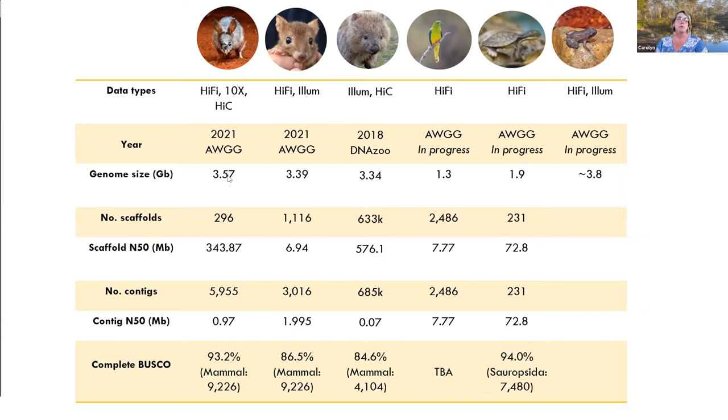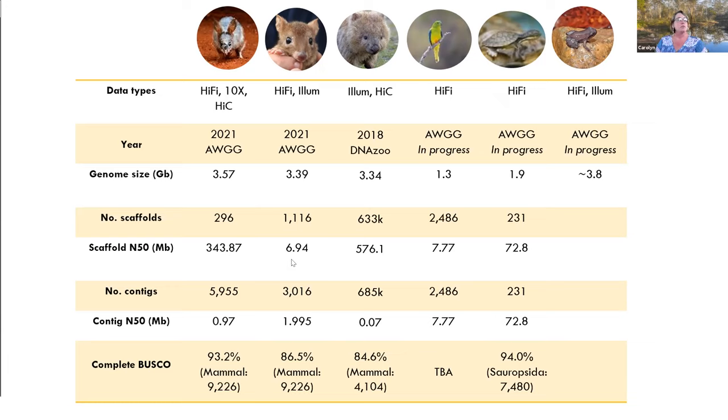The bilby is probably our gold standard platinum genome that we're producing using HiFi data. We also had a 10x genome from the female originally, and we've used that to polish some of the HiFi data and generate it with the HiC genome. As you can see by the stats, the HiFi genomes are pretty good, giving us very, very good results. We've been really pleased with the quality of the genomes that we're producing.